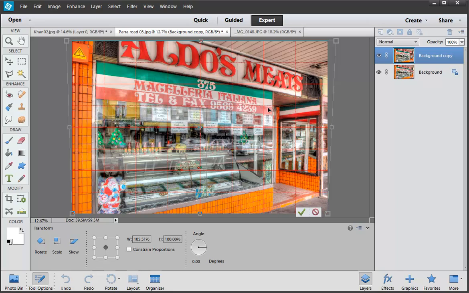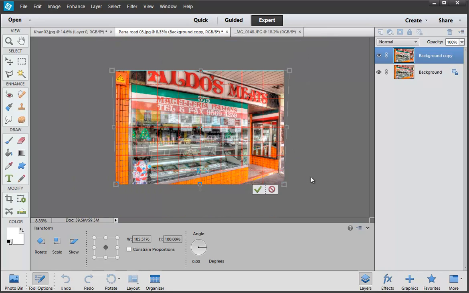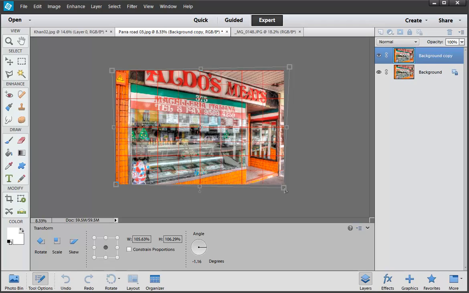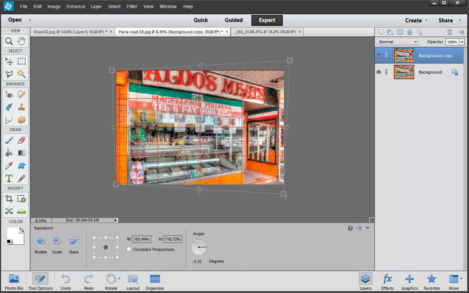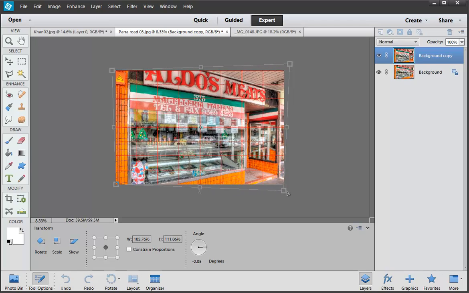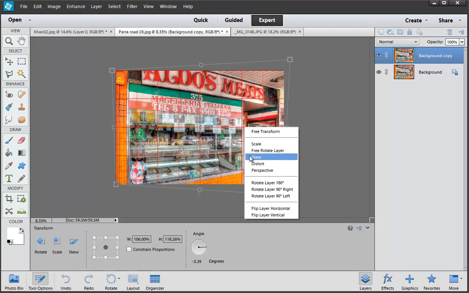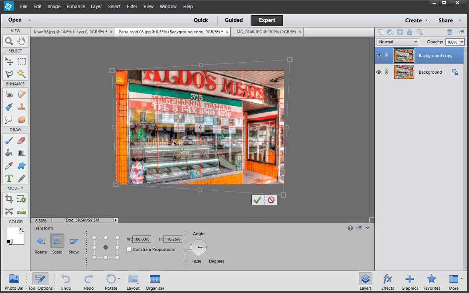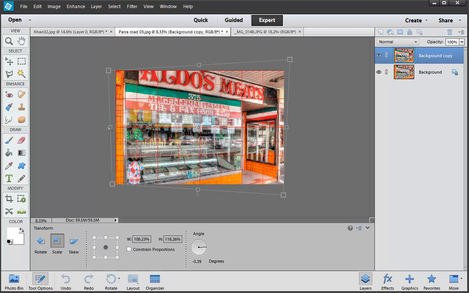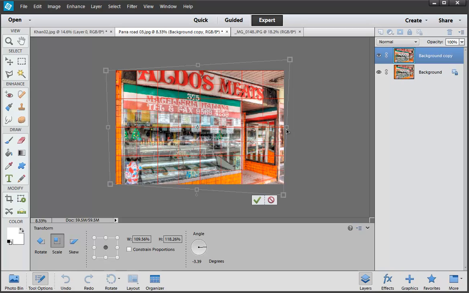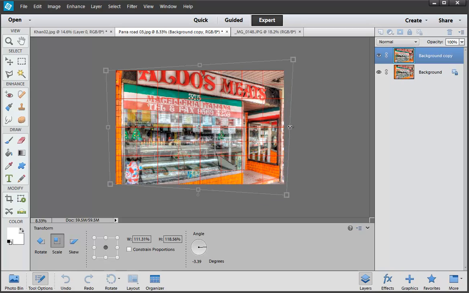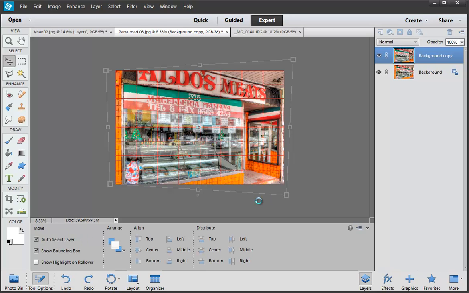I'm going to press Control minus on the keyboard to shrink it down a bit. And I'm just going to try and just change the perspective. Now you can see here, of course, it's kind of shrinking the Italian butcher's window a little bit, a bit weird. So I'm going to go back and just choose scale. I can lose a little bit of this orange wall on the left-hand side, and I can lose a bit of that wall of the next shop on the right-hand side, just to bring it back to normal, or what we'd like to call normal.